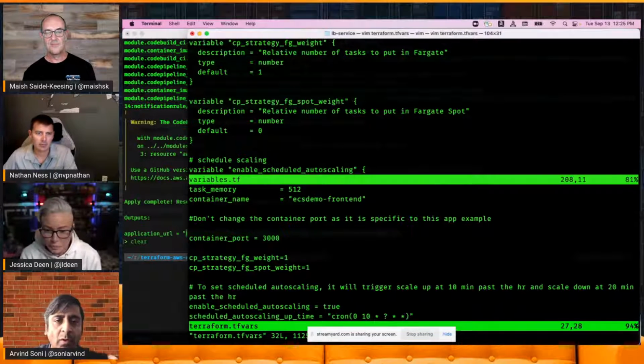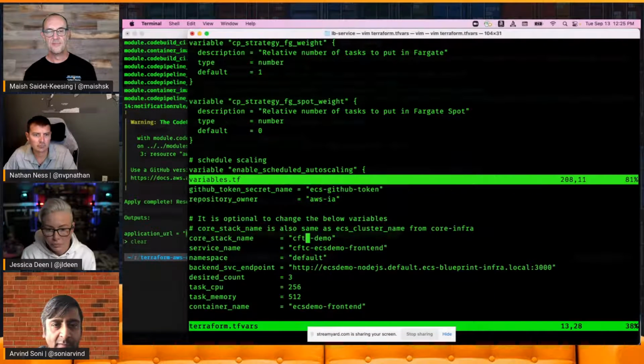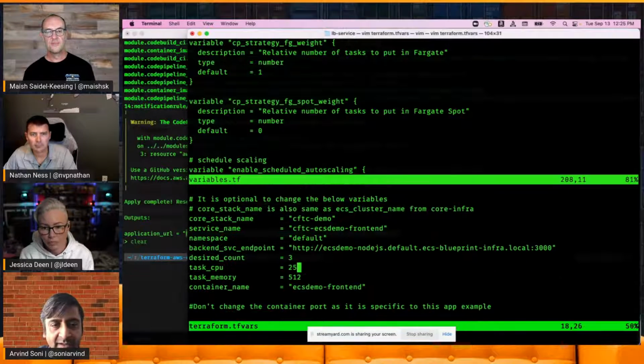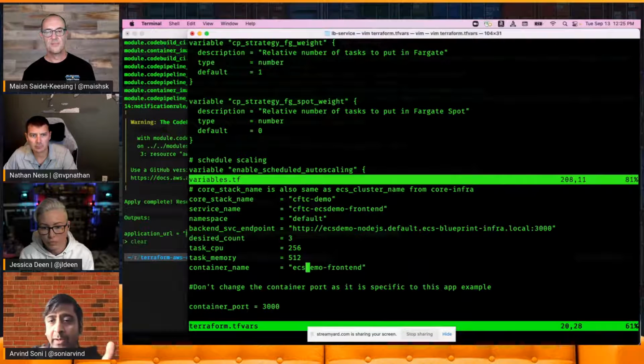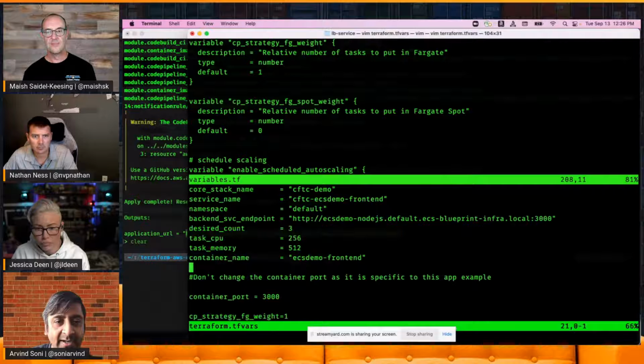Yeah. So what we did was we changed a few variables from what we copied from the example that is already there in the repo. Change the repository owner, give it a new name and stuff like that. You can change more things. You can point it to your own repo, right? Like it is pointing to my repo with this demo application, but you should experiment with your own app. That's the whole idea, right?